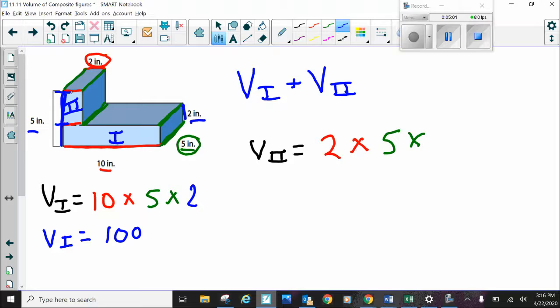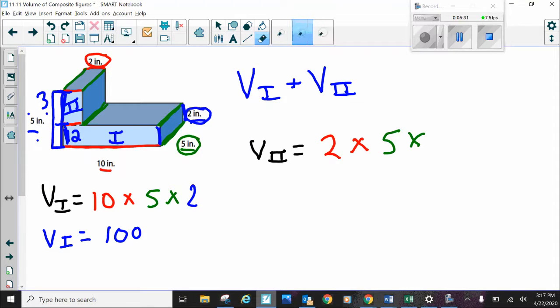The whole thing is 5 inches. We know it's less than that. But how much less is it than that? Well, it's this much less, this dimension here, which is also this dimension here, which is also this 2-inch dimension here. So guess what? This bottom part here is 2. The whole thing is 5. Therefore, this top part must be the difference between 5 and 2. It is 3 inches. Okay, and I'll show you that one more time.